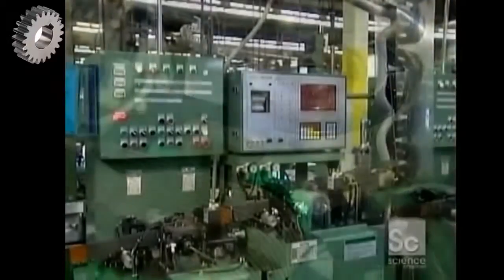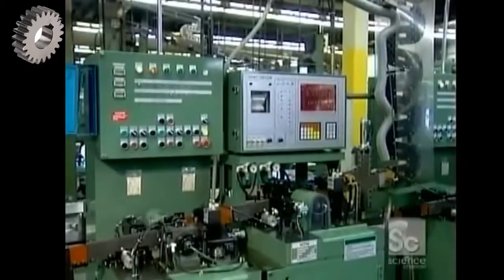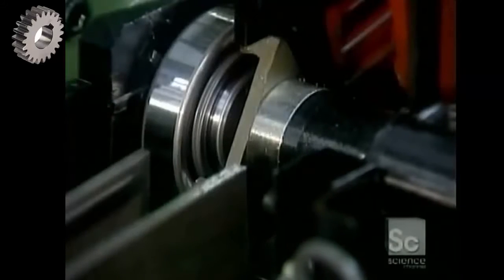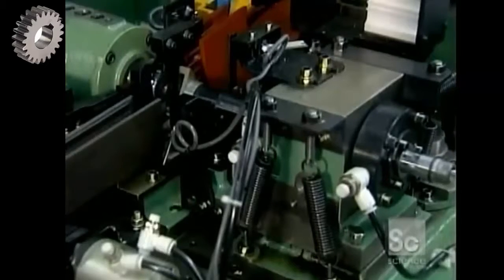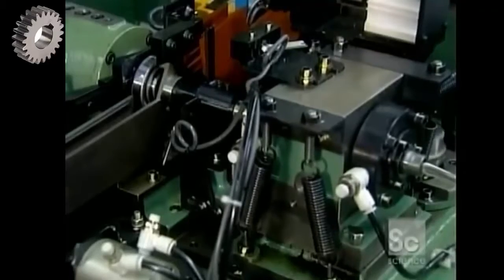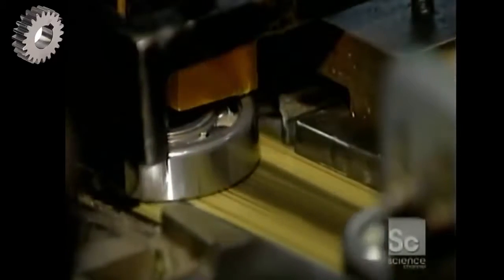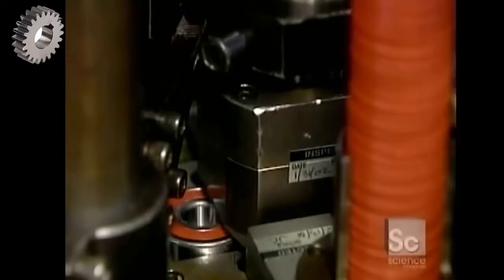Now it goes into a solvent bath, then to a series of automated quality control tests. This noise vibration tester makes sure the ball bearing operates quietly. Some types of bearings are lubricated with grease. A machine squirts grease evenly into the bearing's raceways, then inserts a rubber seal to contain the grease.